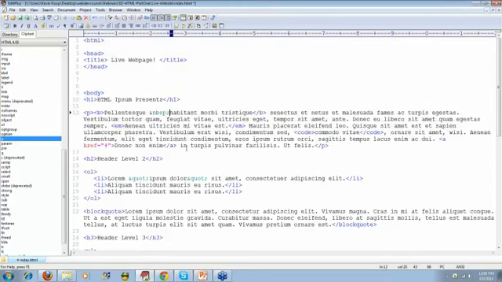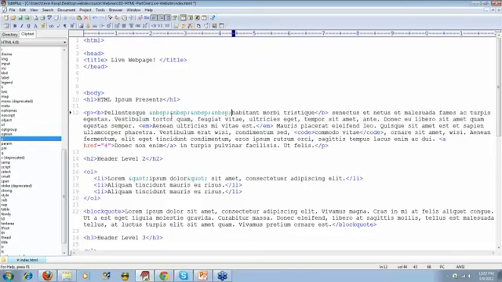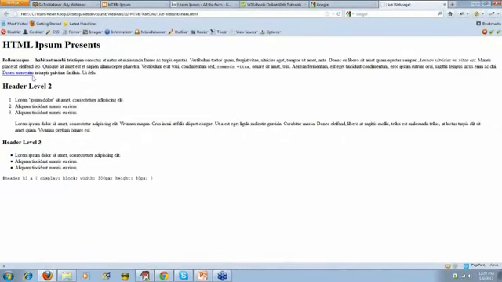Now, we started this by someone asking about spaces. NBSP semicolon stands for non-breaking space, and this basically forces the browser to add an additional space in addition to the one that it was going to pick up anyway. So if I wanted to add a number of spaces in this line, I could copy the non-breaking space HTML entity and add it 4 times. Now it's going to end up with 5 spaces after that first word in the first paragraph. So now you can see that we have additional space that's showing up.